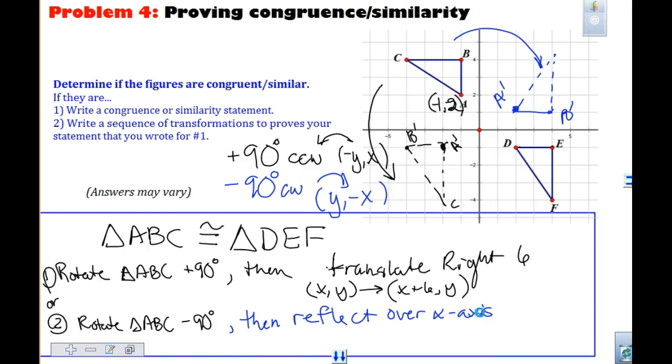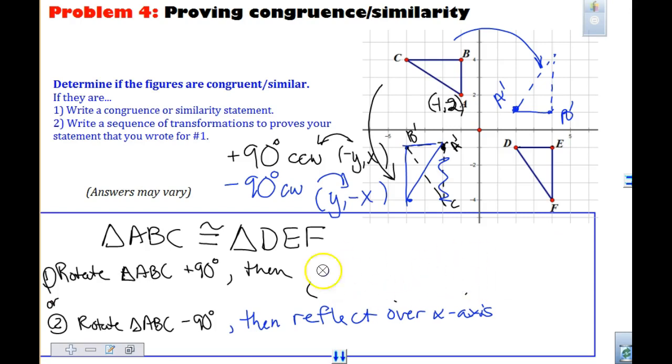I have a question for C. Isn't it supposed to be this way? So then it's not translating it to the right. Ooh, good catch. So this one, good job. This one should be what? Do you see how easy it is to make some of those mistakes by putting it on the wrong side? And so now we do want to reflect over the y.